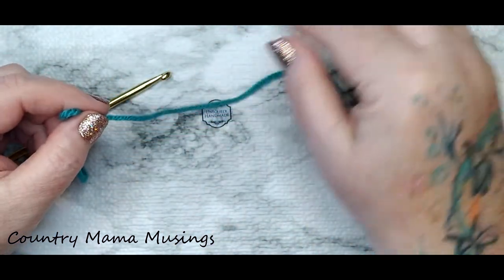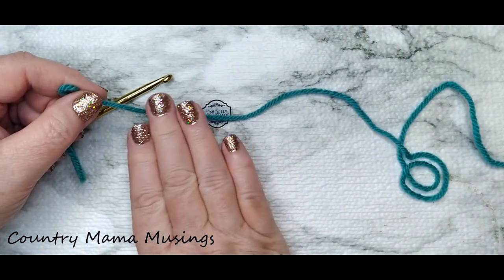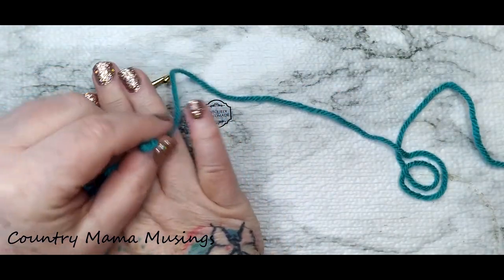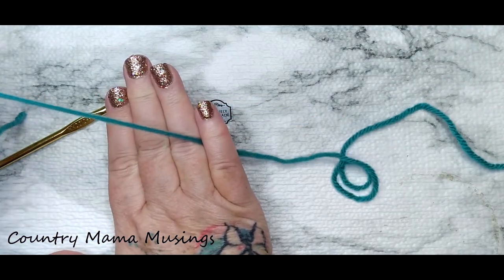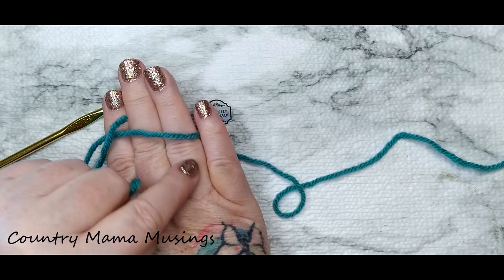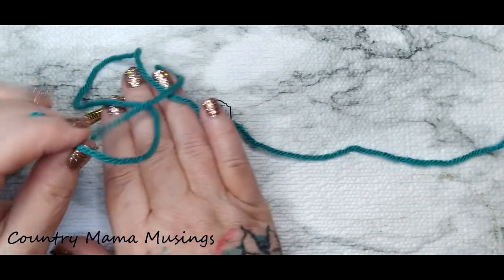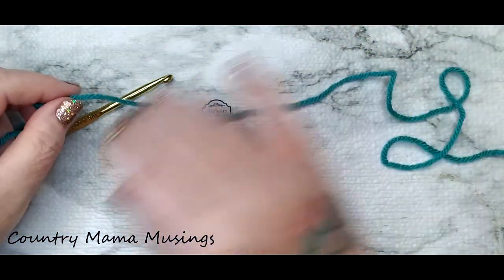So one thing that I always like to do when I start showing someone how to crochet is I like for them to lay their hand flat and just take the yarn and put it between their pinky and their ring finger. Kind of pinch the pinky up against the ring finger just loosely and then pull the yarn through and see how that feels.